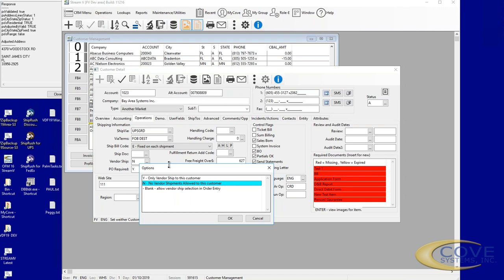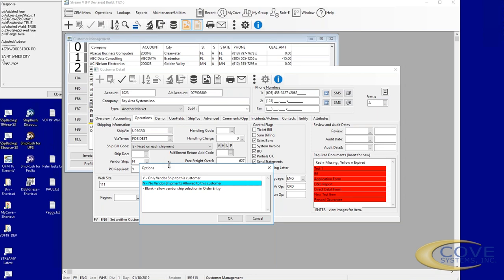This basically means vendor shipping means that the goods are going to be shipped from my vendor's facility directly to my customer. That is different from drop shipping. Drop shipping means I'm going to ship the goods from one of my warehouses to my customer's customer. So let's take Amazon, for example. Amazon buys widgets from me. I can either ship those widgets to Amazon, which is a normal warehouse shipment, or I can drop ship for Amazon, and Amazon says, send the widgets to Fred, who ordered them on our website. So that's a drop shipment.